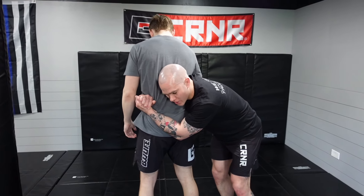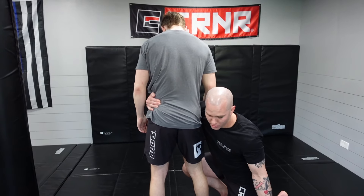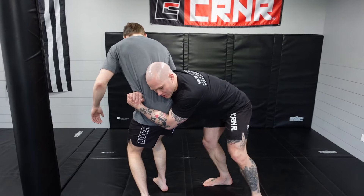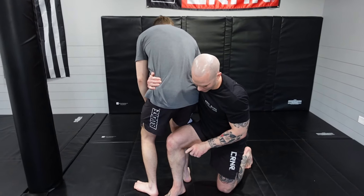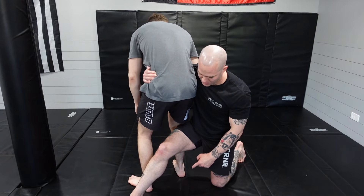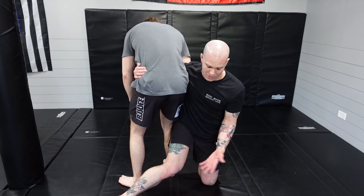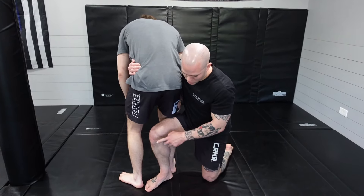Feet-wise, I'm not trying to drop this knee all the way down to the ground, because if we're talking concrete you're just going to slam the knee. As I drive in, I'm just going to step back and switch my feet. The other thing is I want to make sure my knee is directly over my ankle. If I have my foot extended like this, there's a good chance I'm going to damage my knee, or if it falls sideways there's a lot that could go wrong. So I want to make sure that my knee stays over my ankle.